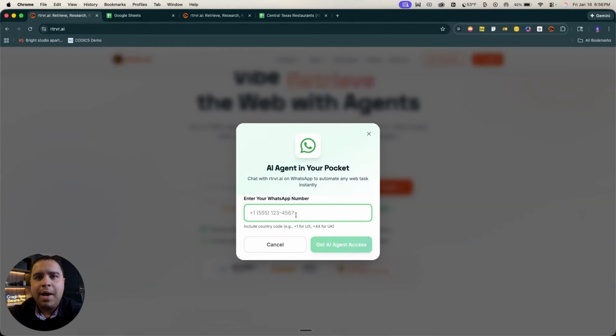I mean, just imagine being able to message your agent just like you would message your friends. I think that's a really cool way to execute different workflows, especially if you're on the go and trying to figure out things that you want to do, because when you're out on a walk or out and about, that's when some ideas will come, and that's a great way for you to message your agent and get things done so you don't lose your inspiration.